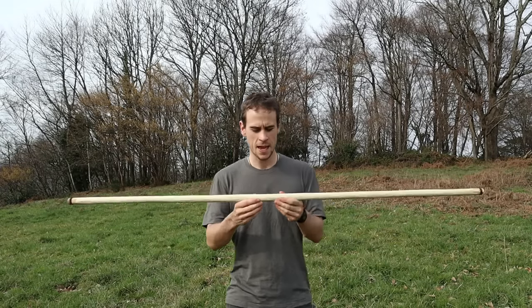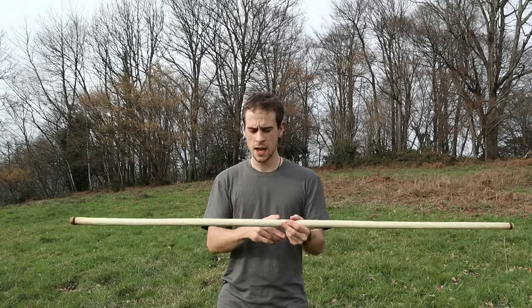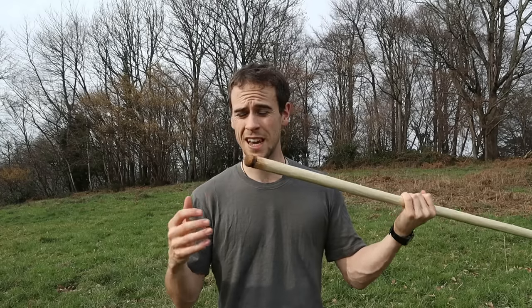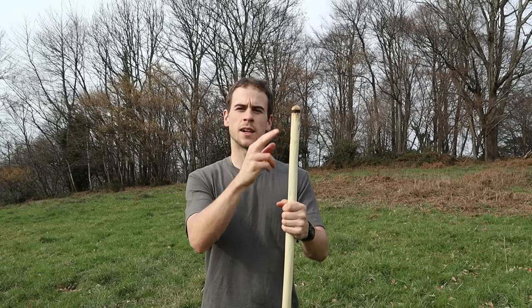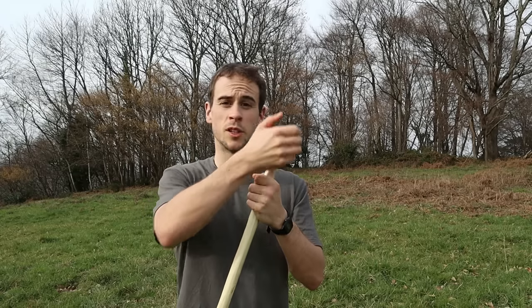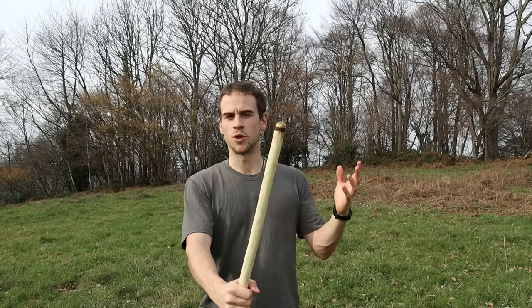All in all pretty happy with it, but I've come up with some ways I could optimize it and make it my personal perfect staff. I would probably stain the wood a darker color so it's not so eye-catching. For the bottom of the staff I would love to find a metal cap with a spike to give me grip when walking on hard surfaces and on ice — I haven't managed to find anything like that online, so if anyone has ideas please share. For the top of the staff I would normally do some decorative designs, and the notch is where I can attach my staff sling. Another idea I really want to do is come up with some sort of thread or socket attachment system to attach things like a spearhead for hunting or a harpoon head for fishing.